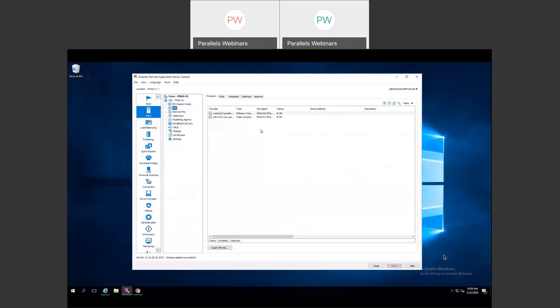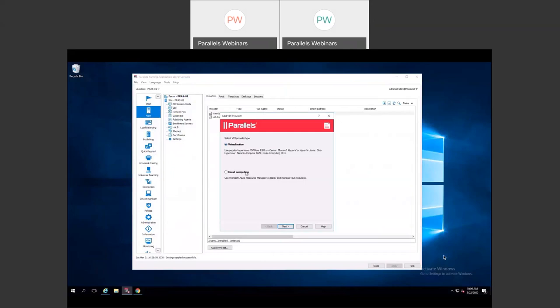So you can still mix and match. We don't tie you down to one. If you migrate environments, end up in a hybrid kind of situation, you can certainly do that. And then just like normal, I would go up here and click on the little blue plus in the top right. And what's different is here.